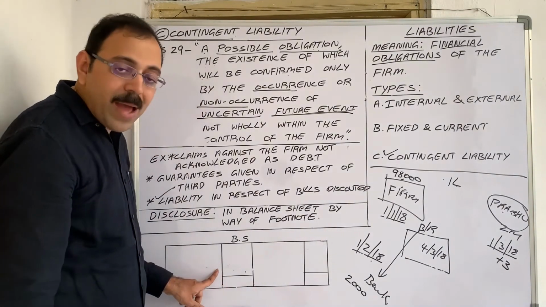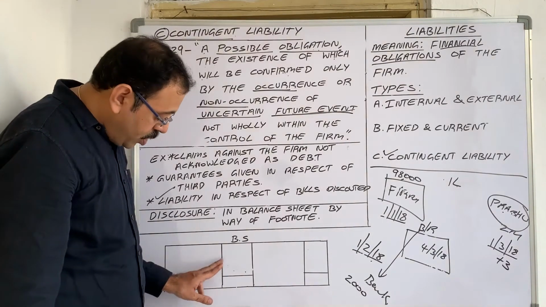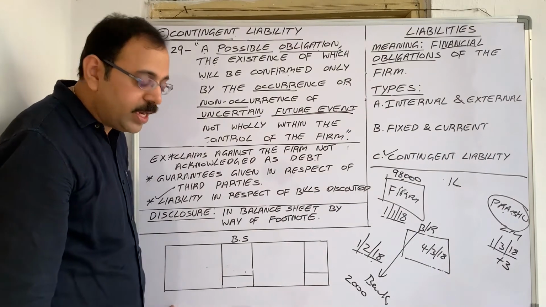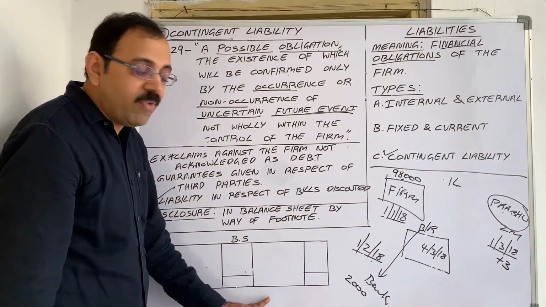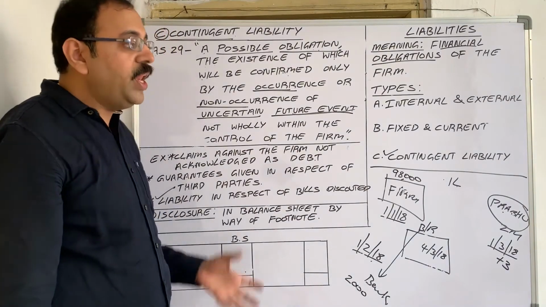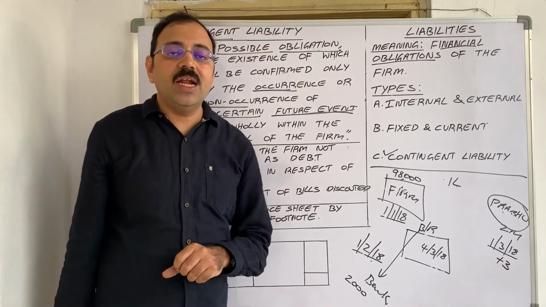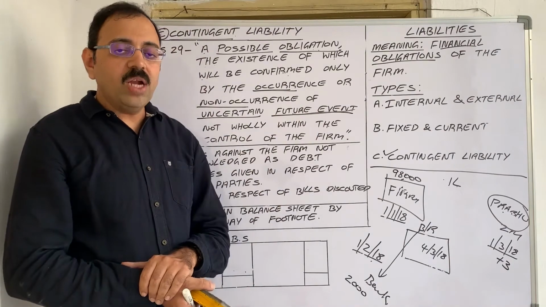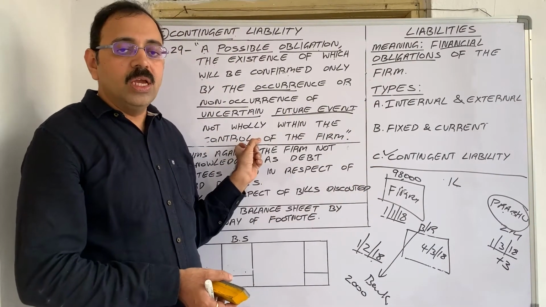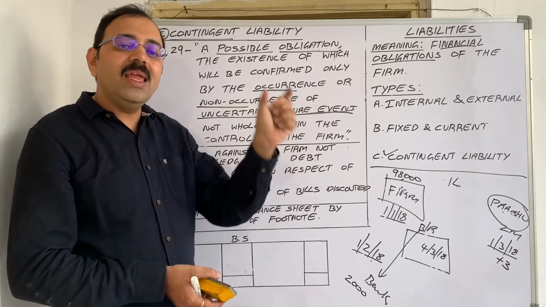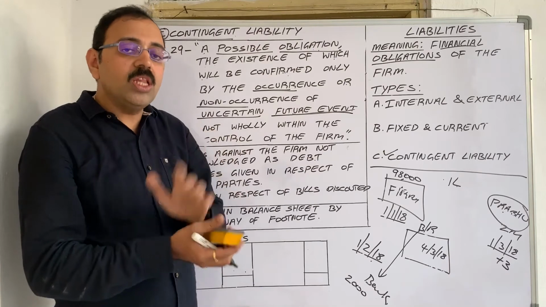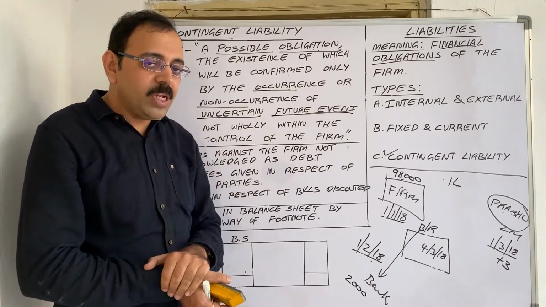We can do it in another manner also. Instead of showing it in the balance sheet inner column, below the balance sheet you can mention so and so contingent liability we have. Why should we mention contingent liability in the books? Because in accounts we have one convention, that is disclosure. What this convention says: when the accountant prepares reports, each and every material fact related to the business we should disclose in the books.